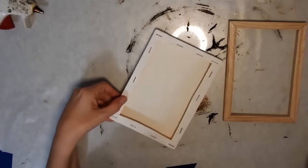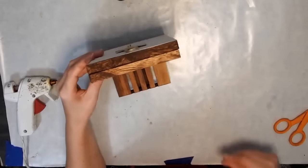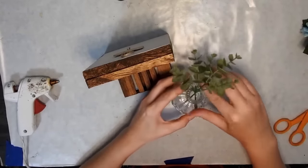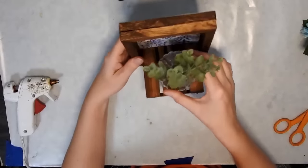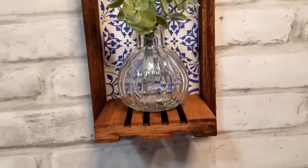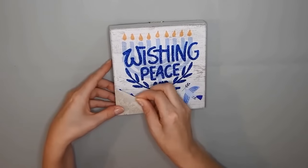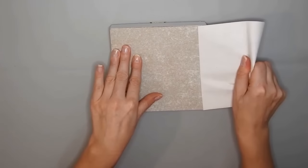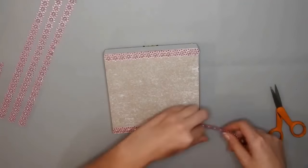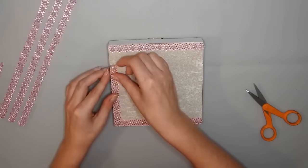For this last DIY I'm going to use two of these little five inch canvases from Dollar Tree. I already took the material off one so I'm just going to show what it looks like. And I found this wee vase in Dollar Tree but I don't like the flower, so I'm just going to swap it for some eucalyptus. And then that's it finished — I think this turned out so cute and I enjoyed making it. So I start with this picture from Dollar Tree and I'm just going to rip off the paper from the front. Sorry I haven't uploaded in a while — I was sick after New Year and then my dog decided to go missing for a whole week. He's going to be 14 this year so I was devastated. But luckily someone found him and brought him back so I'm happy again.